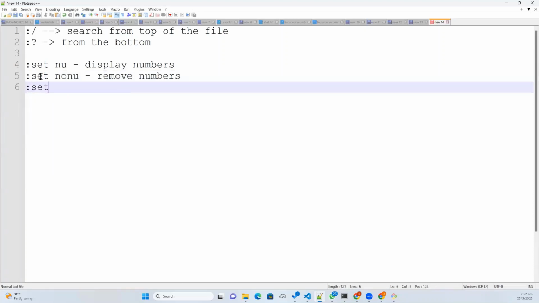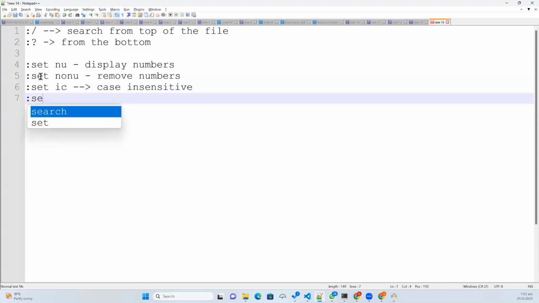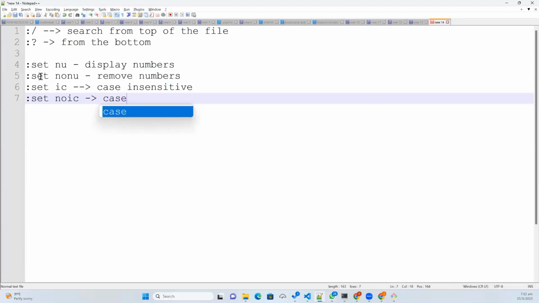Colon, set ic: case insensitive. Set no ic: case sensitive. Okay, the default behavior is case sensitive.